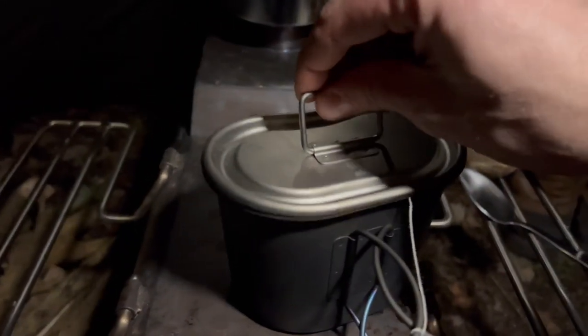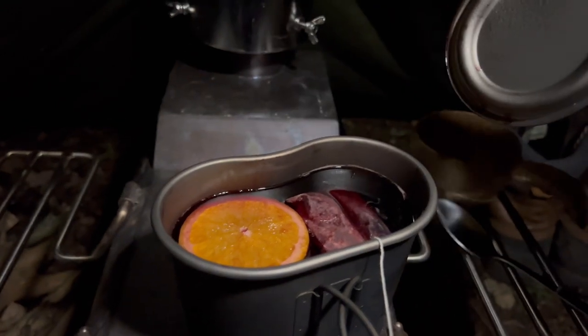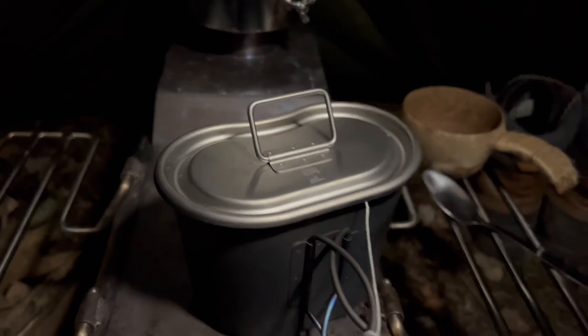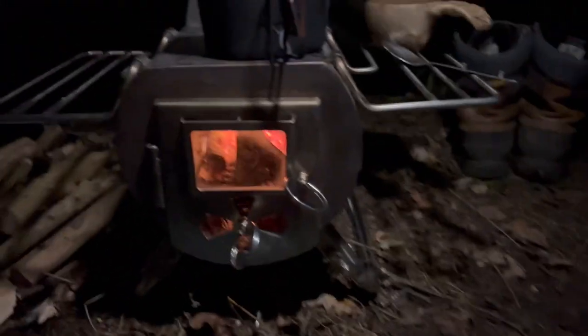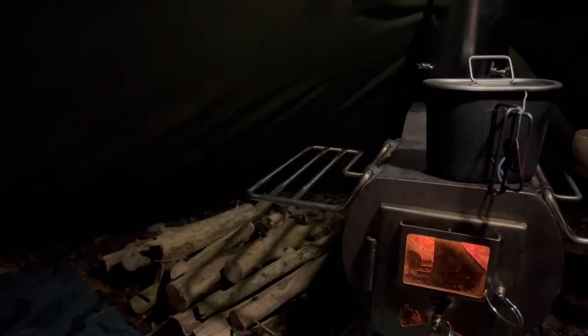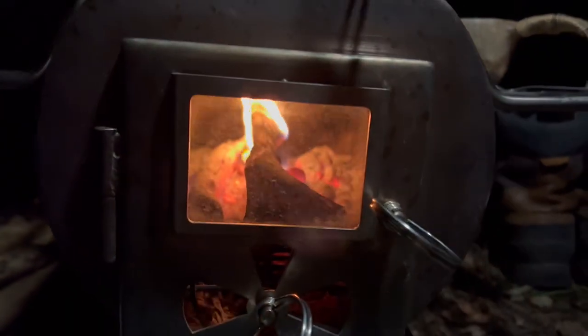Let's check on the line. So yeah, I'm doing pretty good on wood. I've been in the tent for a few hours now, and as you can see, I put a little bit of a dent in it, but these are actually some of the bigger pieces. I was lucky enough to find some really dry hardwood, and it's working really well for me.